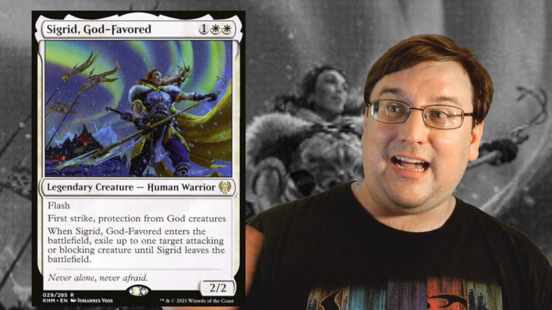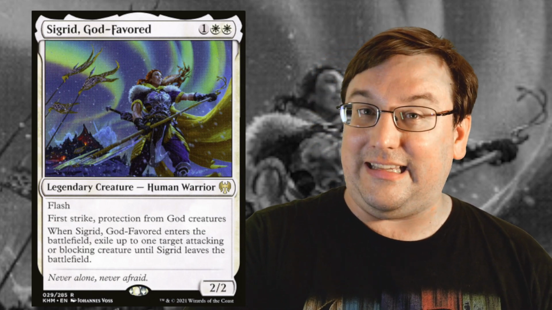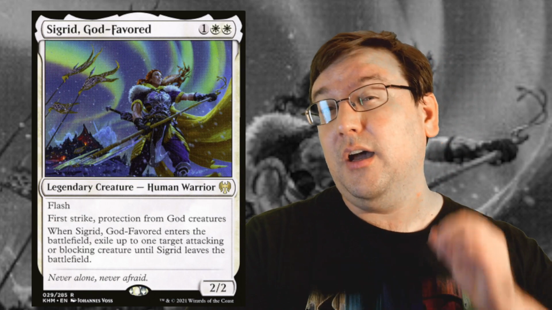Now, Sigrid, God-Favored, the fact that it has Flash, First Strike, and Protection from Gods is pretty awesome because you can do some really silly things with that. I have had a number of decks where I put Sigrid in my sideboard against aggro. Because when a red deck is swinging at you with 2 3/2s or 2 2/2s on turn 3, being able to flash in Sigrid, exile one of them, and First Strike kill the other one feels really good. Really good. It can actually be a devastating blowout to that kind of deck, and therefore sideboard.